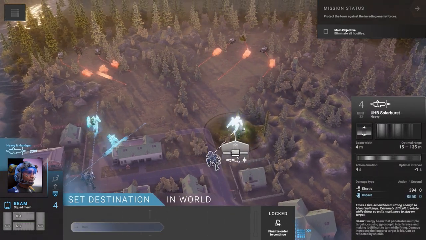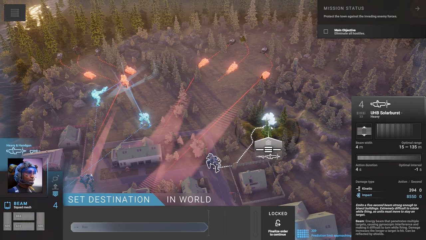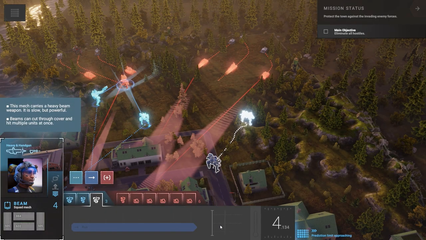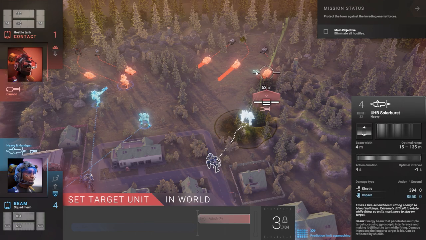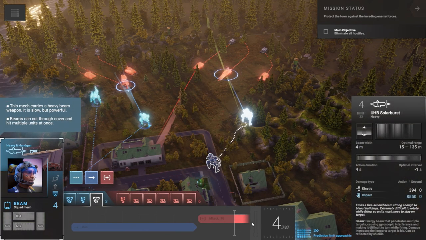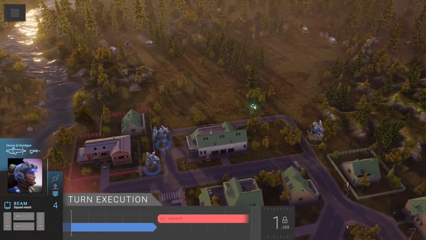So this guy, I kind of want to get into an advantageous position. Maybe something up here. That's a little too far for my liking. I'll go up there. And then he'll be there, and then I can use the gun. So he's got an auto cannon, he's got a regular cannon. I will go for the auto cannon for now. And then once you're done setting up all your people and everything, you just hit execute, and then you get to watch all the action happen.